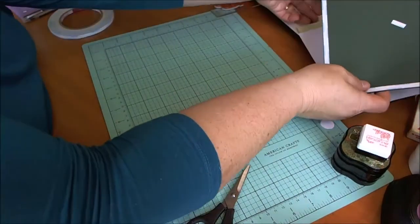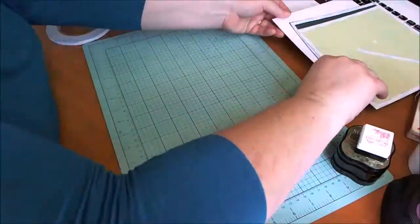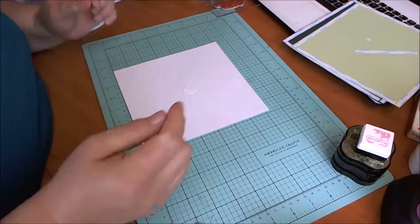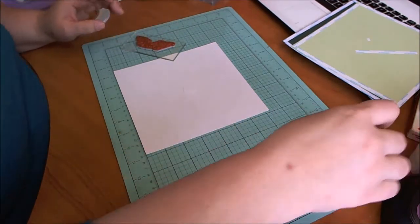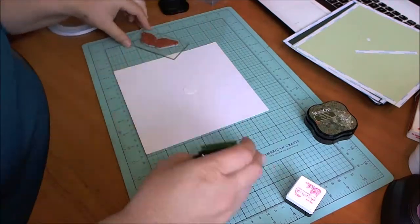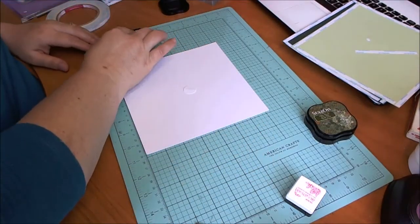And then we'll do the same with our light green layer. Crack on with the actual stamping of the wreath, if you like. So what we want to do is find the central spot. Now I've just got a little bit of tacky tape on the back of there, and we'll do the light green ink first. You can see on this stamp that there is a pointy end and a thicker end, and I'm going to use the pointy end to meet the centre of the circle.